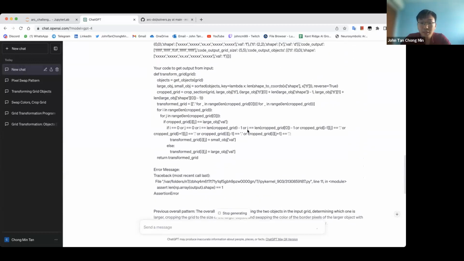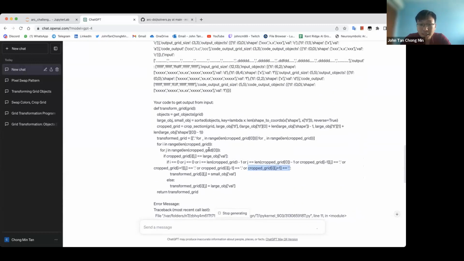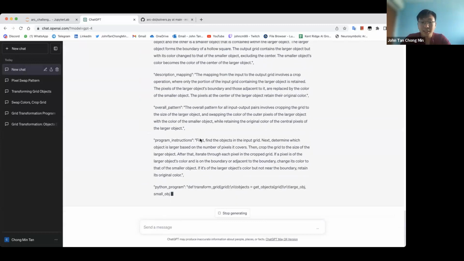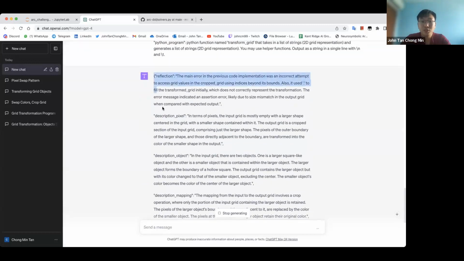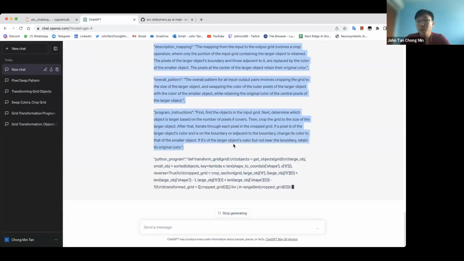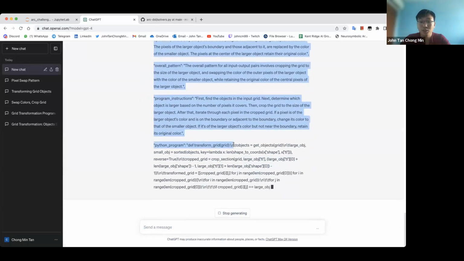Like over here, it tried to maybe assign something to the grid, right? Yeah, it tried to do the grid by itself. So this is not what I want it to do. I want it to use the helper function. So sometimes it's like that. Yeah. So this is one of the issues with GPT also, the stochasticity. That's why the grounding is important if you want to use a GPT solution.